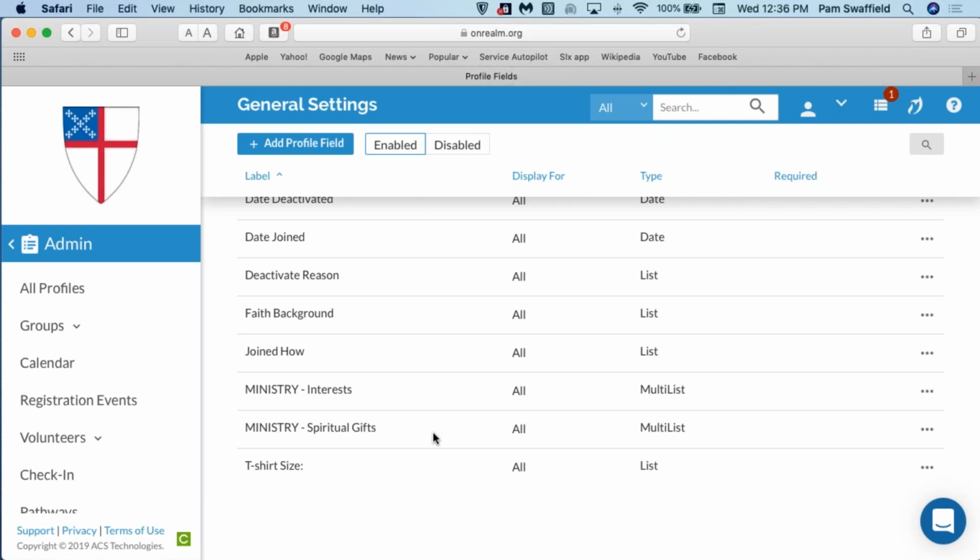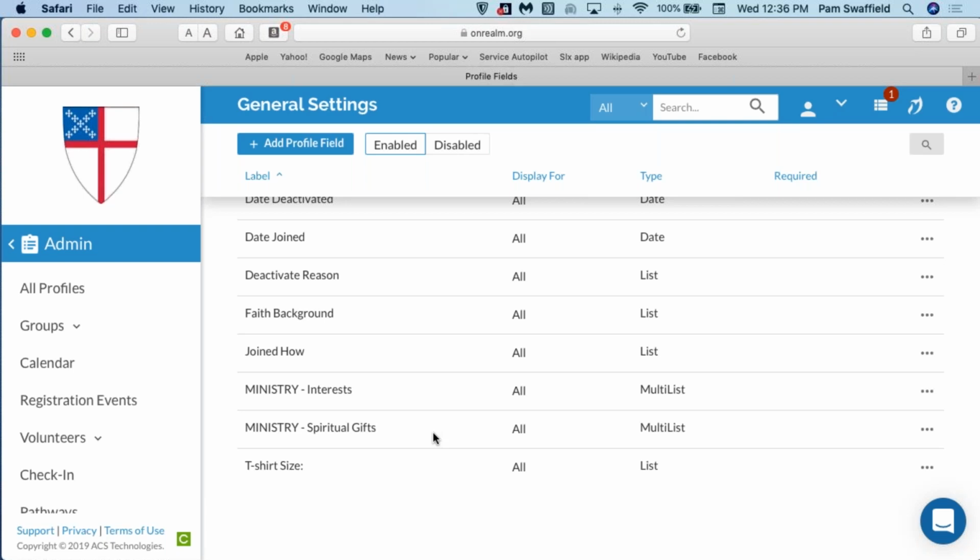My suggestion would be to have a profile field that basically would say they came from another Episcopal parish, they came from another denomination. You could even list the denominations if you wanted to be that specific: Methodist, Presbyterian, Baptist, or whatever.